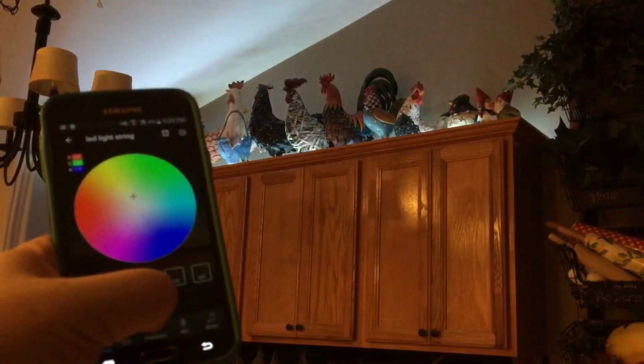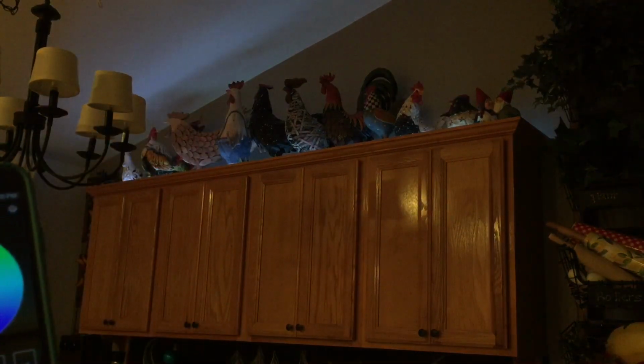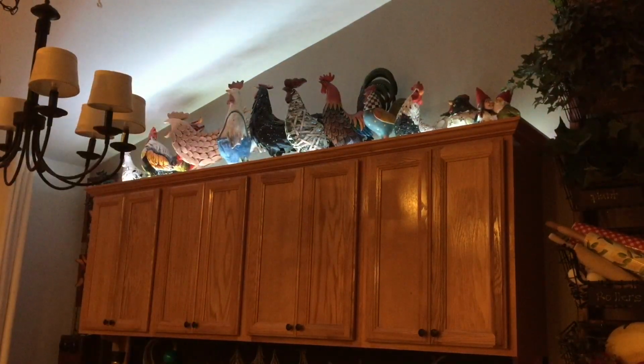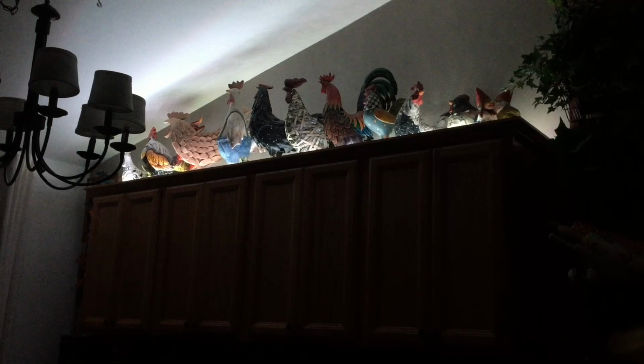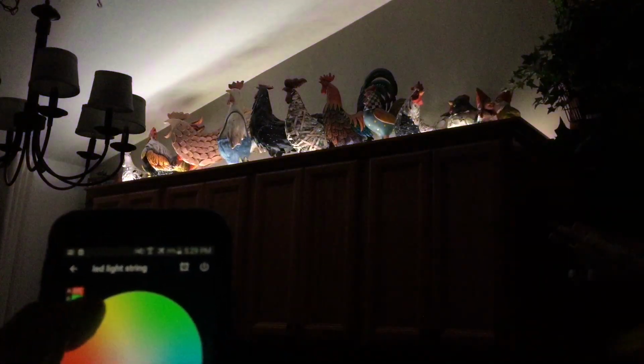I'm going to go ahead and throw them in another spot I think I might like better. But first I will turn off the light just so we can see what it looks like with no light there. Okay, yeah, it really lights up good with no light in the room. So I don't know, this might be a good spot for them. I think I'll try another spot above the stove area in the kitchen. So let me go move them over there, and I'll give it a shot.